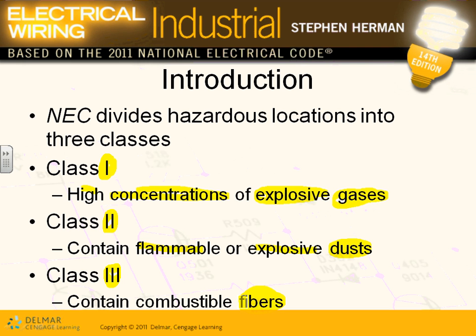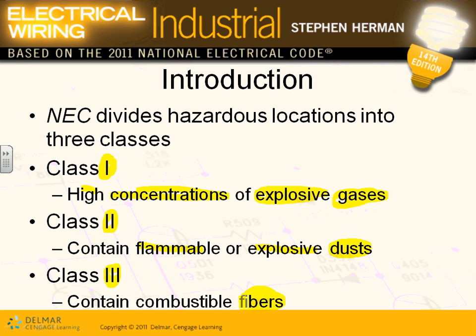Now looking at it, which one is the most dangerous hazardous location? Can you say this is a Class 1, Class 2 area? Yes, very good point. Can I have a gas and a dust in one area? Yep, that's the worst of the worst. Especially 2 and 3 overlap a lot, because you will have dust and fibers flying in the air. Or you can have a gas in the area. So absolutely, you can have an area classified as 1 and 2.